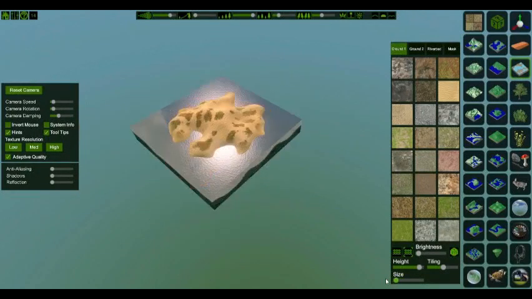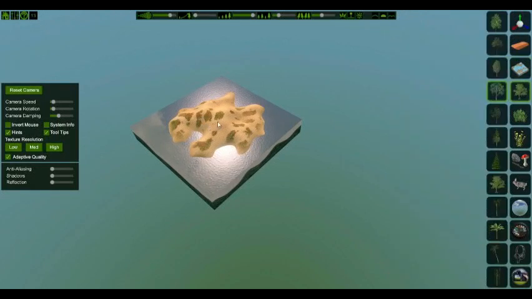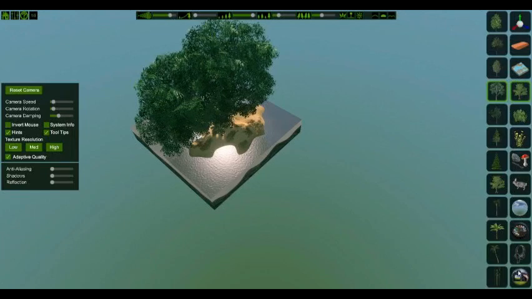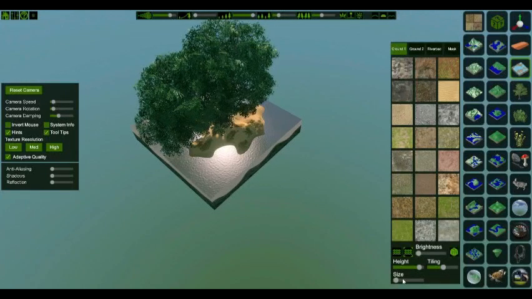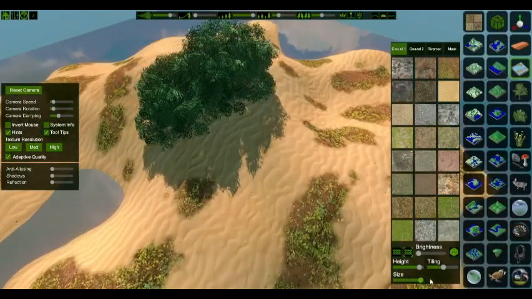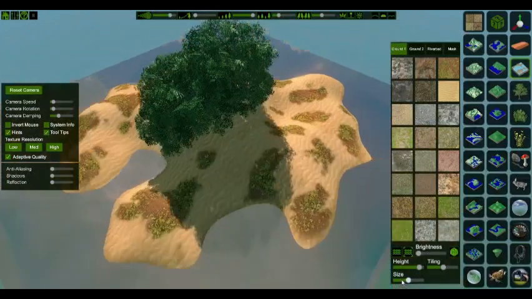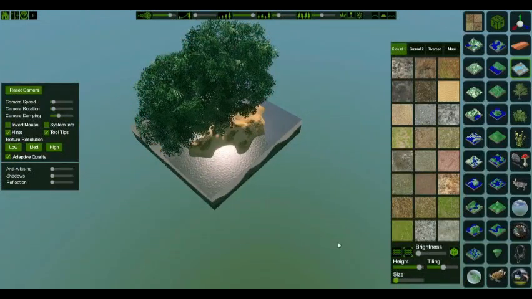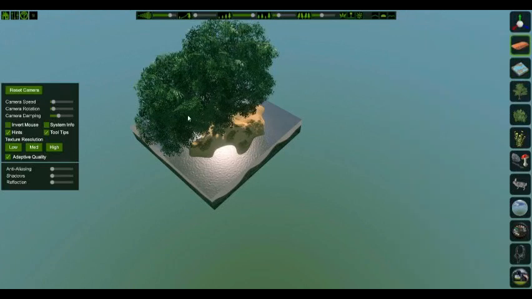Another thing, I would not advise putting down props and then deciding you want to change the size of your map, because this fun little thing happens. Put some trees on here, and then go to change the size of the map, and well, the trees don't scale with the map; they just stay the same. So that's one thing you want to watch out for, so you don't mess up any of the landscapes that you work so hard for, and decide you want to change the size, and you realize you can't, so you have to stop wherever it is you're at. So just keep that in mind, please.